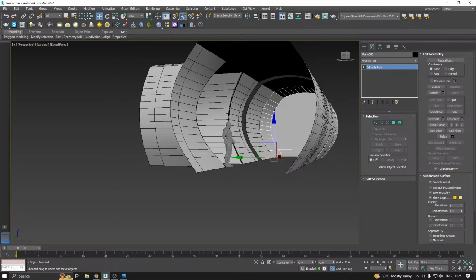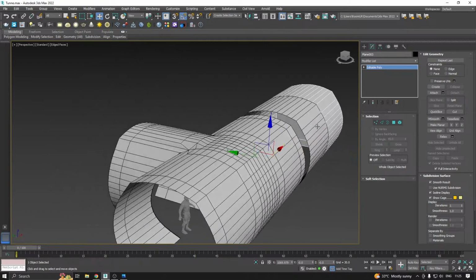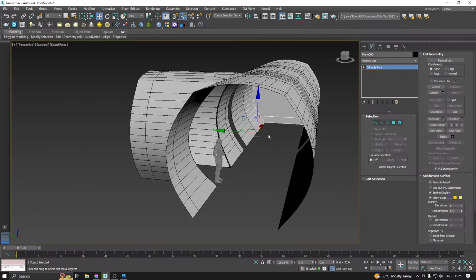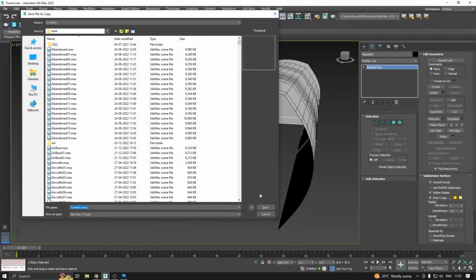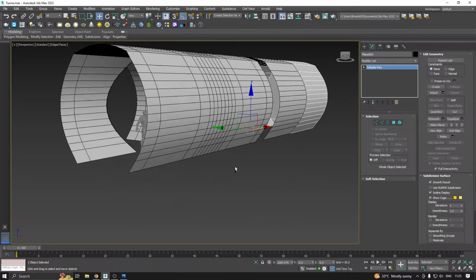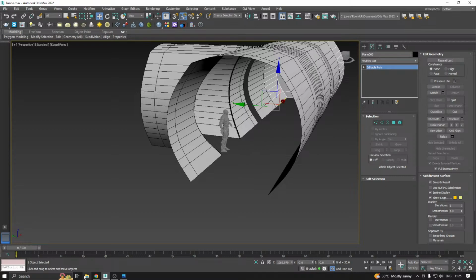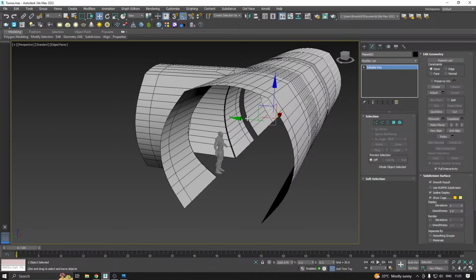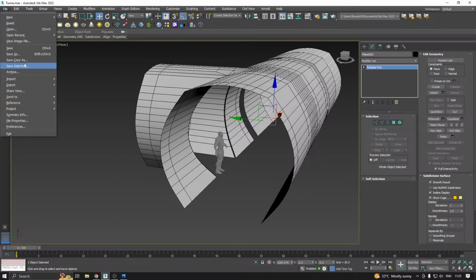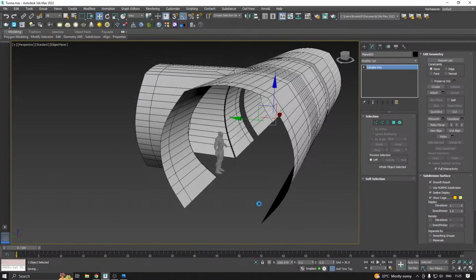Okay, now we can create a couple of pipes. For the floor, actually, can you say plane? Anyway, for the pipes, I'm gonna create a couple of cylinders.